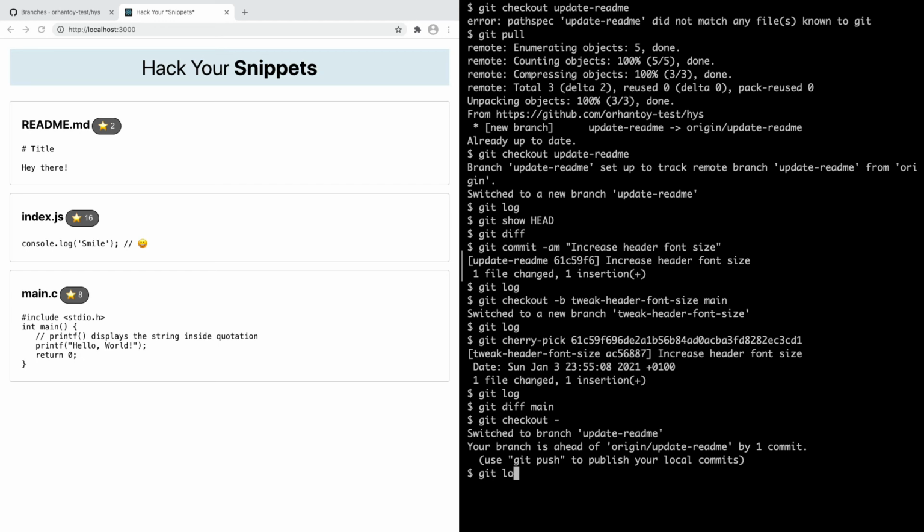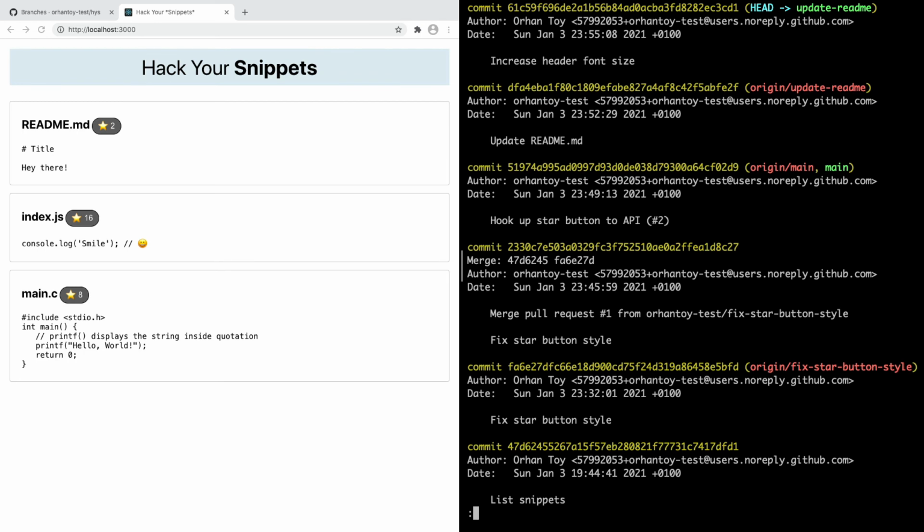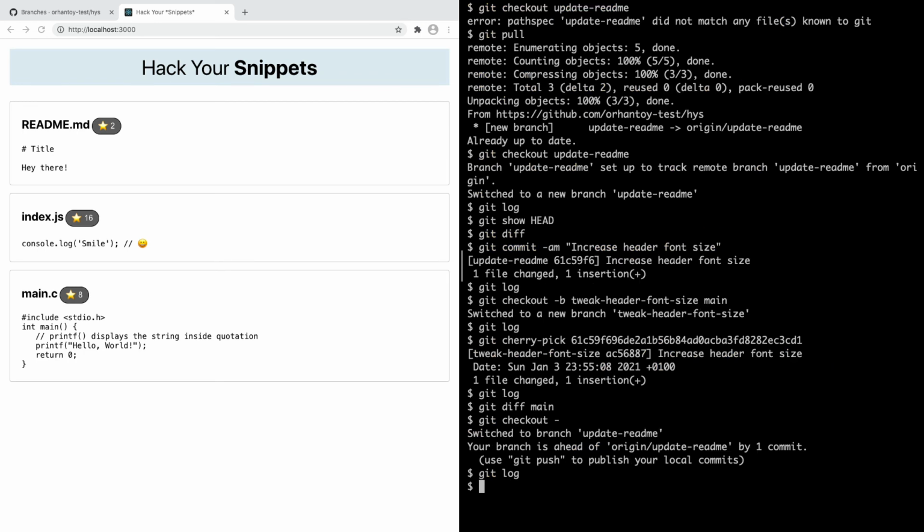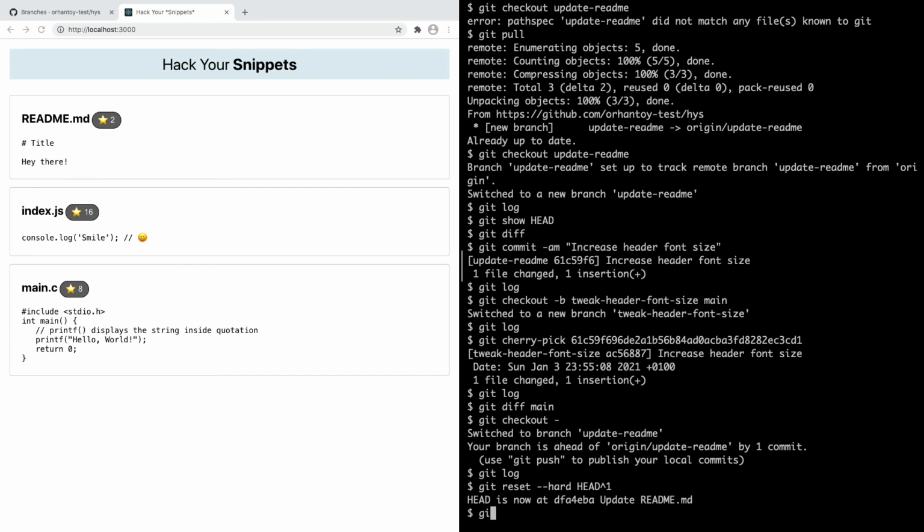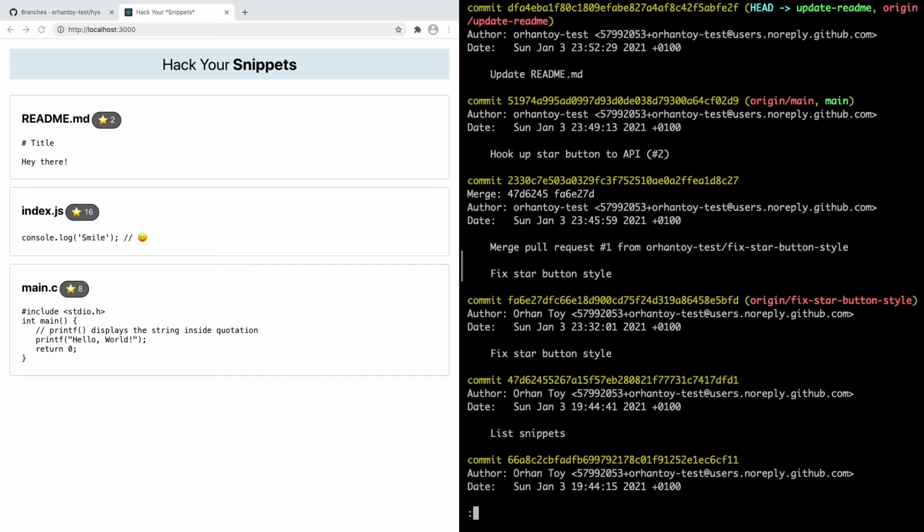We actually don't want to have this latest commit we just made, because now we have that in a different branch. So what we can do here is to say git reset, and this time we'll do a hard reset. And similar to before, we're saying go back to the previous commit, and by doing a hard reset, this is a destructive change, meaning that we don't keep the changes as we did with the soft reset. And now we are back to what we had before.